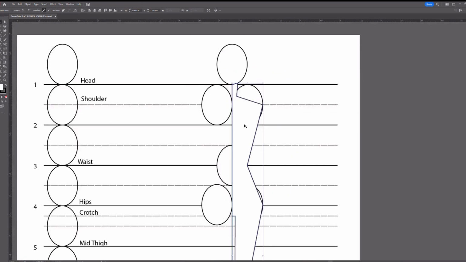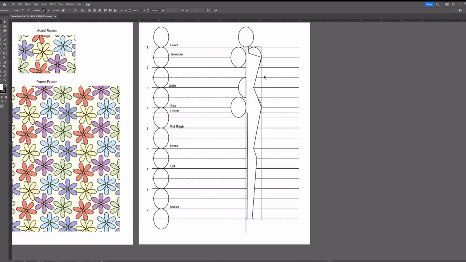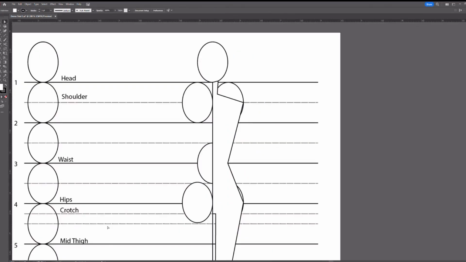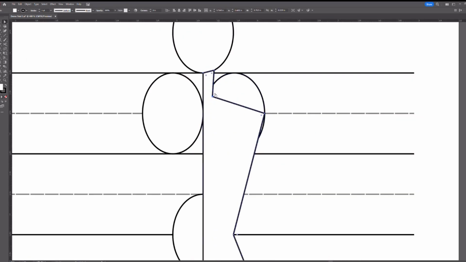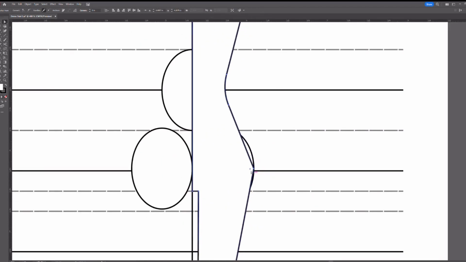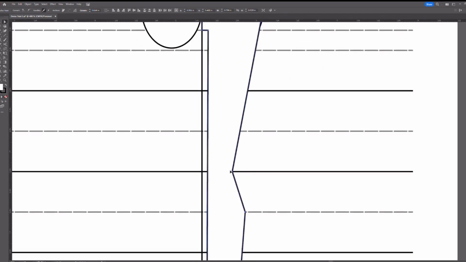Okay. Yes, that's right. Now when I'm selecting the tool, the select tool, I'm unable to see the knots. Okay, so this is because the selection is off. So you can use Control H or Command H, depending upon your PC. So now after applying Control H, I'm able to see the knot points. Okay, see. So these are the knot points and I'll be curving them as per my requirement. So neck, shoulder, as you go down, there is a waist. I'll just drag inside and outside, depending upon the curve I want. Same goes with hips, knees.